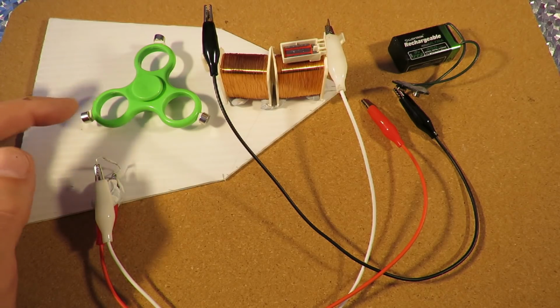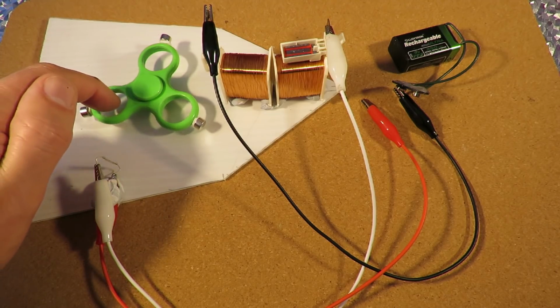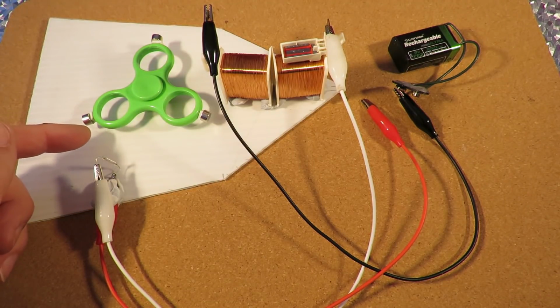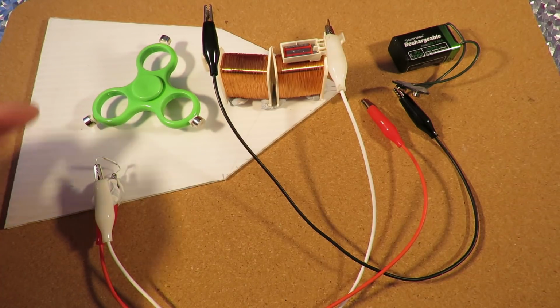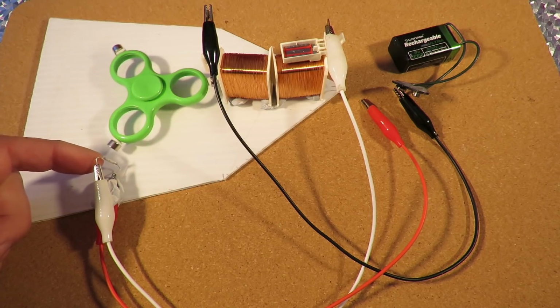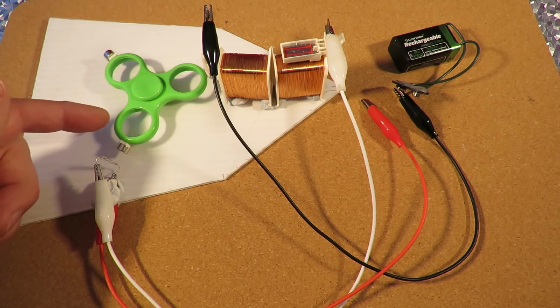A few weeks back I picked up a bundle of fidget spinners in one of the charity shops. This particular one was missing one of the weights, so I've taken the other two out and put some little neodymium magnets on there, and it's not connected at the moment. We've got a reed switch just here, which is actually attracting that magnet, which is why it's stopping in that position.